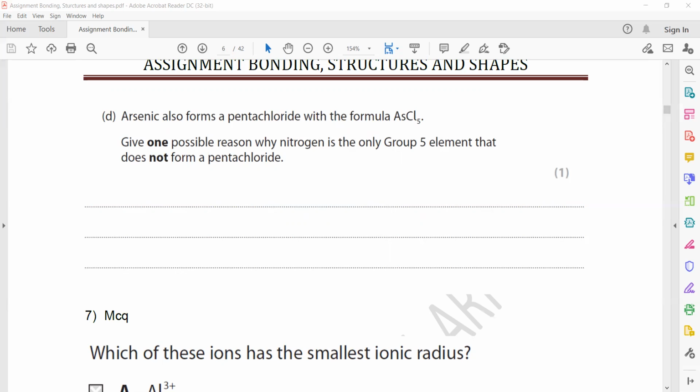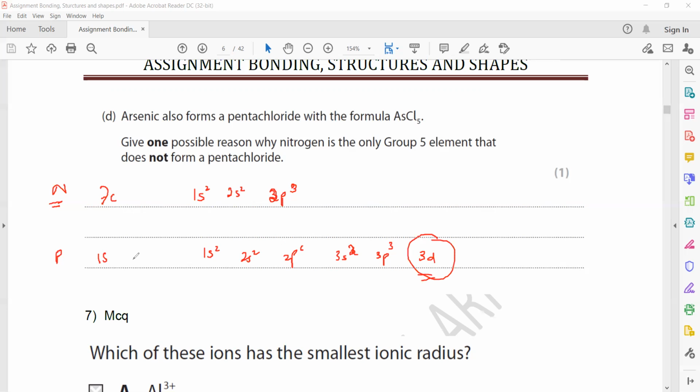When we write the electronic configuration, for example, for nitrogen, nitrogen has 7 electrons, so we arrange it as 1s2, 2s2, 2p3. But when we write it for phosphorus, which is 15, it is 1s2, 2s2, 2p6, 3s2, 3p3. So we arrange 15 electrons, but still there is 3d, which is empty.